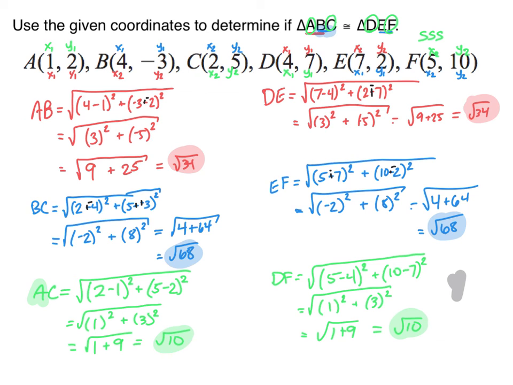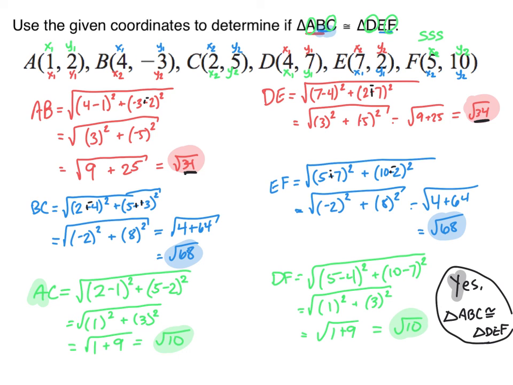I don't have much space left, but I'll say yes. Let me get the actual pen, not a highlighter. Yes, comma, triangle ABC is congruent to triangle DEF. There's the work. So again, if you got a different number here or there, first make sure to check your work to see if there's any mistakes.